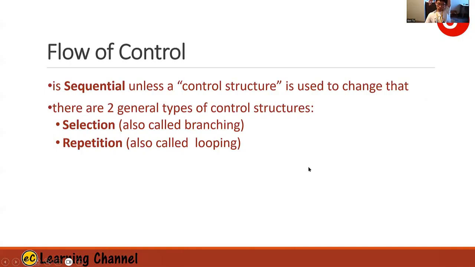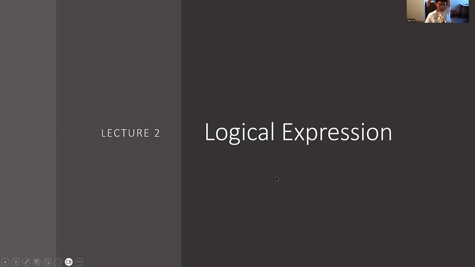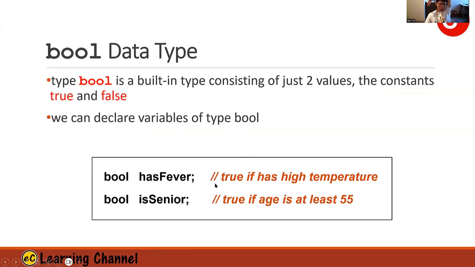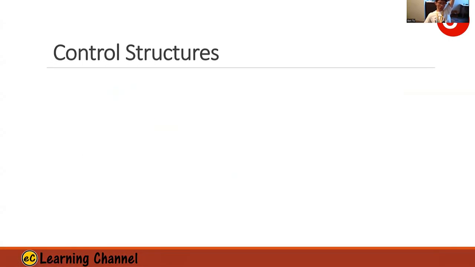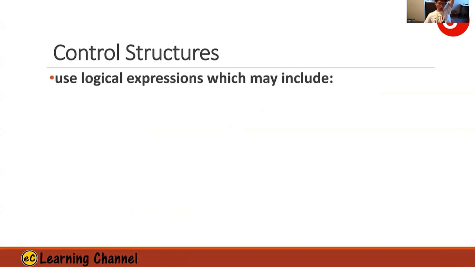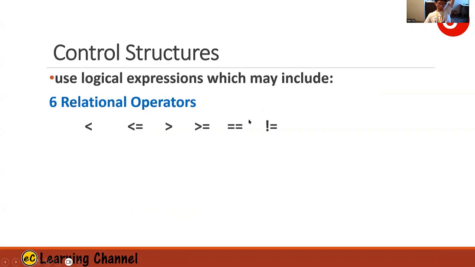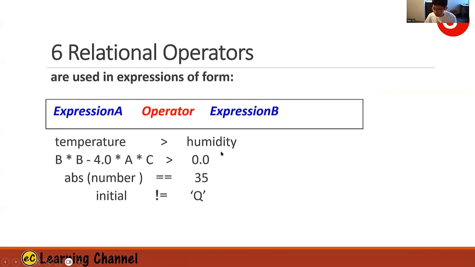Okay, so you may have a sequential program, you may have a selected program, you may have repetition. Okay, these are the basic program structure like Java. So you may have a Boolean variable. You may have the control structure for if then else, and these are the relational operators. These are the same. We won't repeat it. Conditional statement still the same, so it's actually okay.